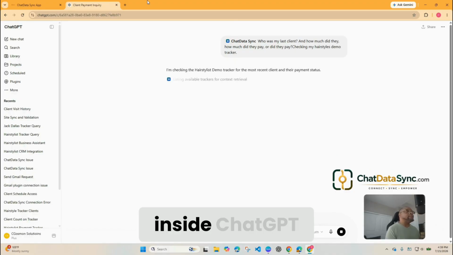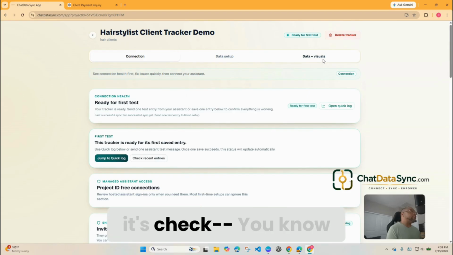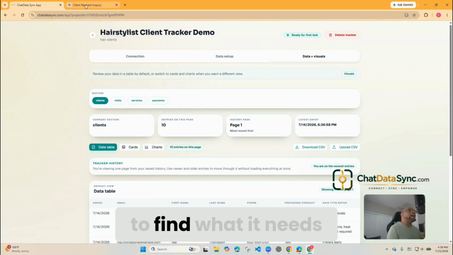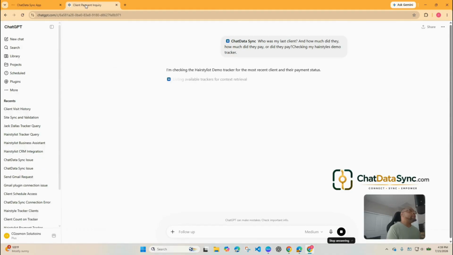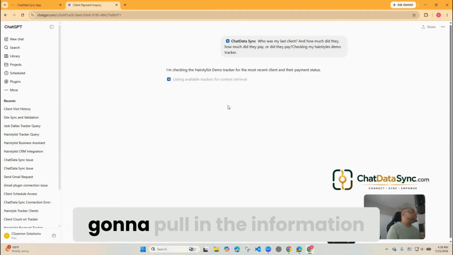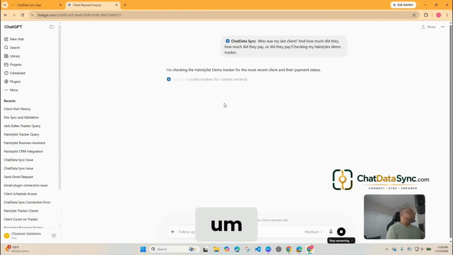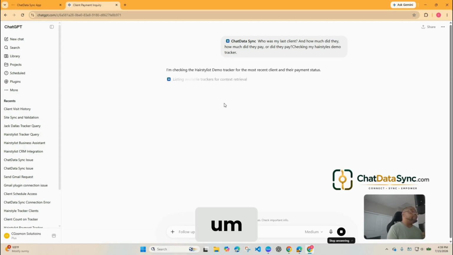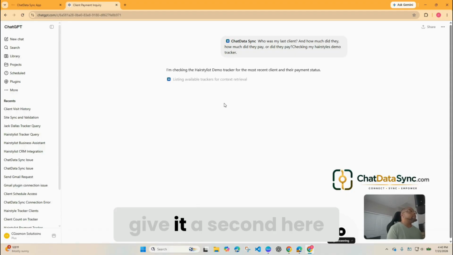So there it's going inside ChatGPT. It's looking up, it's doing the lookups here to find what it needs. And it's going to pull in the information, and then ChatGPT will interpret the data that it pulls from our tracker, or our database. So we'll just give it a second here.